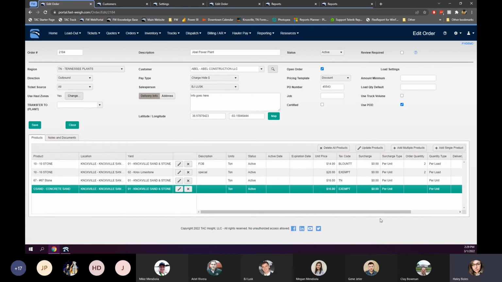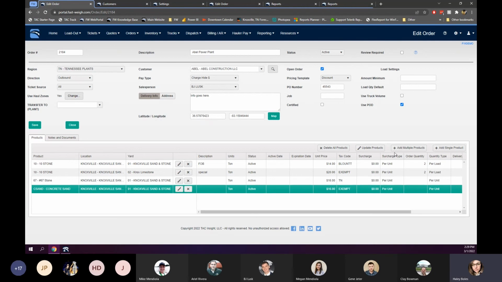One of the other things that has changed recently with that same update is the removal of the add all products button. We found that on average, when the add all products button was used, a high percentage of the products were never ticketed on. That's one of the reasons behind the add products on the fly option. So instead of creating an open order that has every single product added from the get-go, the operator can just add products as they need them.